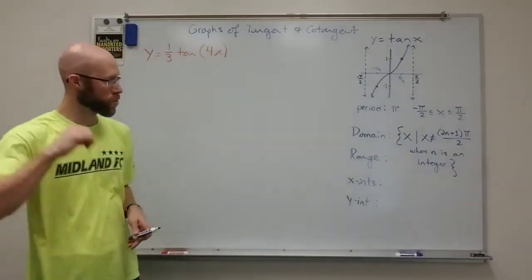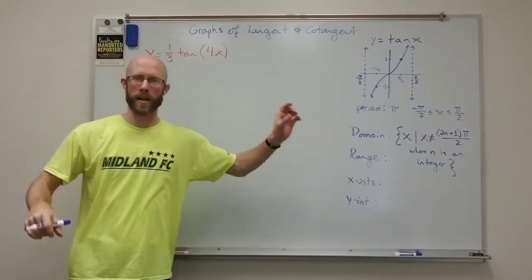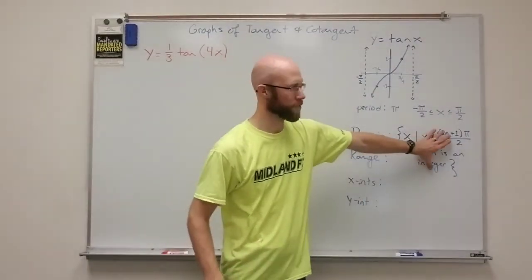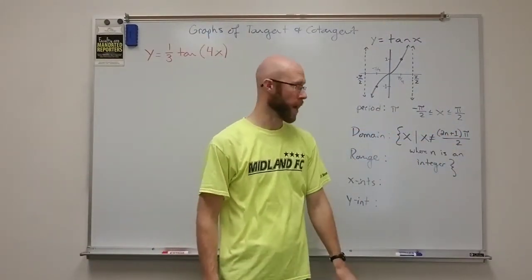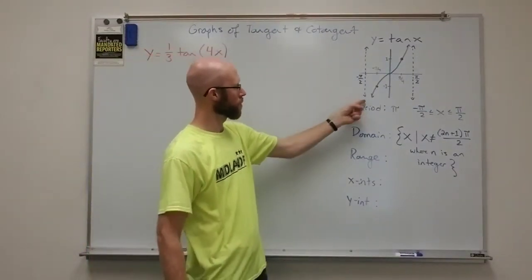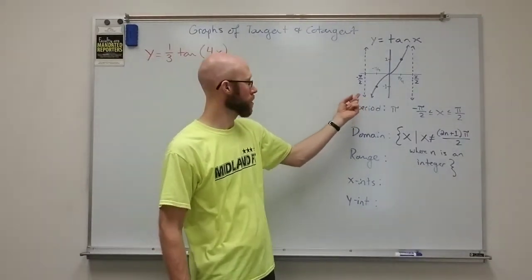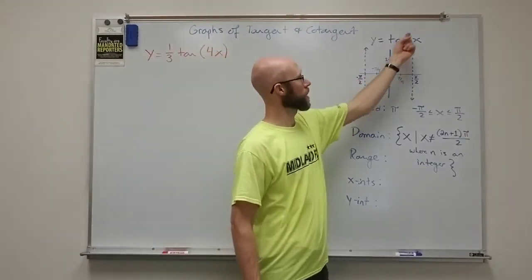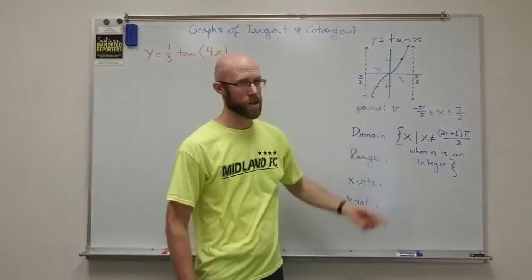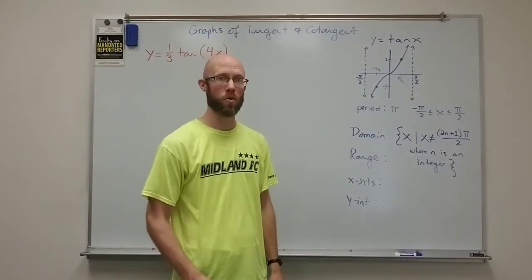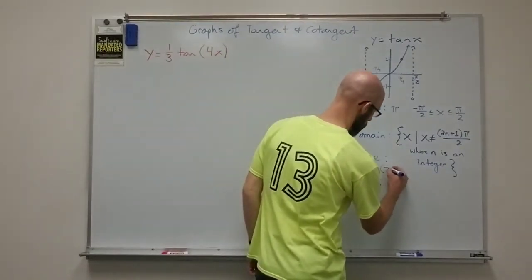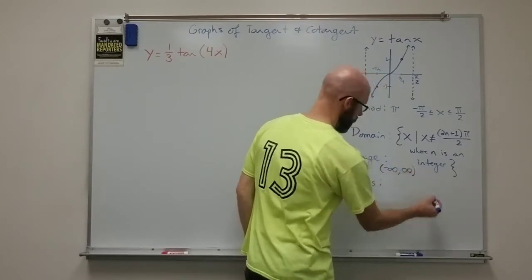Okay, so that's all in the description. I didn't leave myself enough room to get it all in one line. But technically that should all be running in one line. All this stuff is in the description or the characteristic of the set. Okay. The range then is going to be, well, the outputs from this graph, right? The outputs of a tangent could be anything positive, this thing goes up indefinitely, anything negative, because it goes down indefinitely, and 0. So it's going to be all real numbers. There's no value that you cannot get out of a tangent. So the range then is going to be negative infinity to infinity.